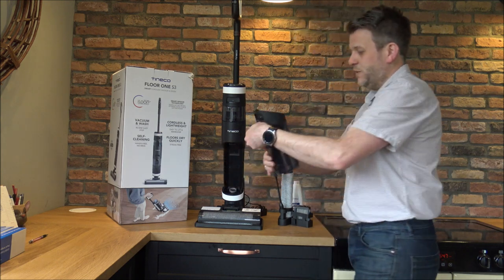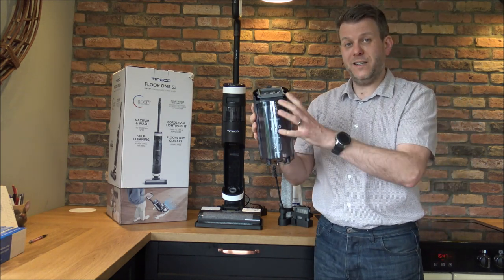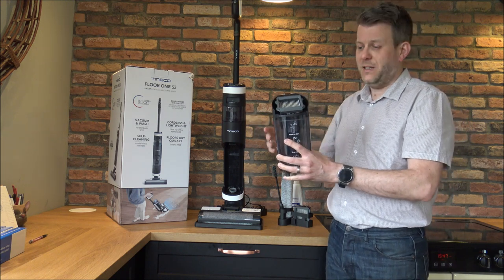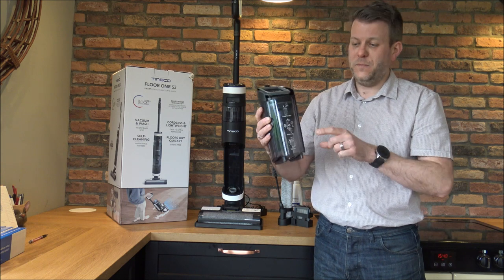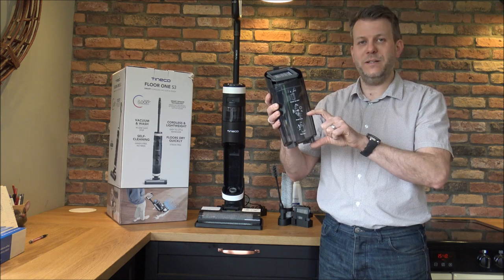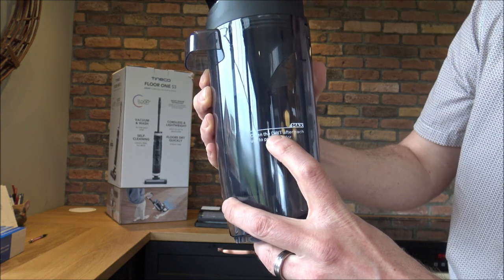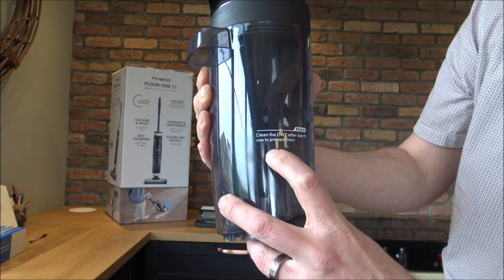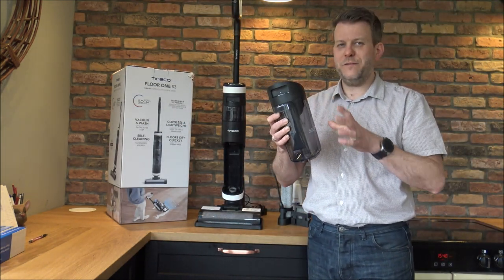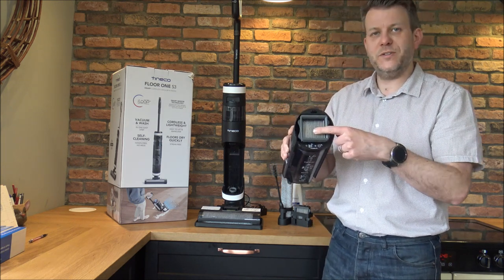And then as far as the dirty water tank, as far as the capacity is on these, I know this one looks a lot bigger, and clearly it is a bigger container, but the top one is 0.6 litres capacity, and the bottom one, despite it looking bigger, it will give you a recommended 0.5 litre capacity for the amount of liquid. And hopefully you can see on the side there that it does say to clean the DWT, or the dirty water tank, after each use. And all that will do is prevent smells coming from there, especially if you only use it on the odd occasion. But you've also got the HEPA filter in the top here.